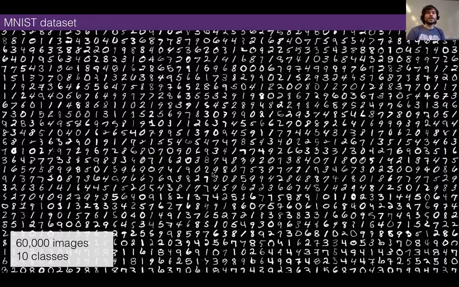The goal here is to take in an image of a handwritten digit and output the correct label for that image. And if we do it correctly, then all of the applications should be apparent. You could, for example, make an application that takes a picture of a digit, crops it, turns it into a 28 by 28 image, and then classifies the correct number for you.